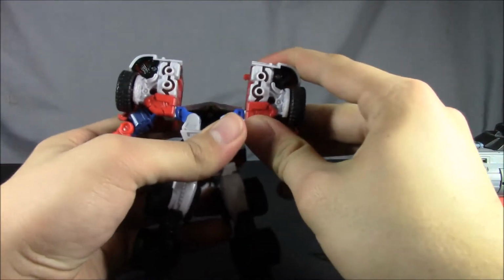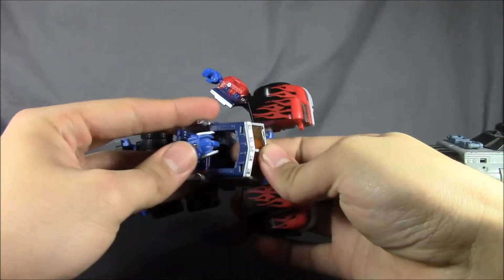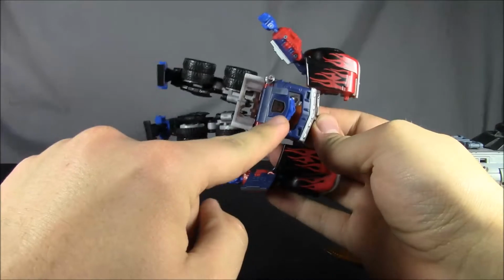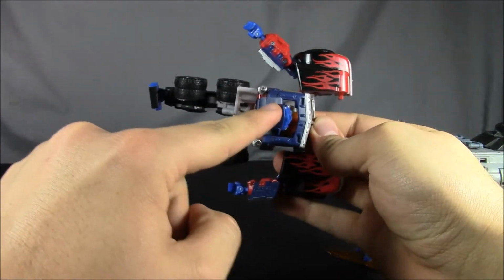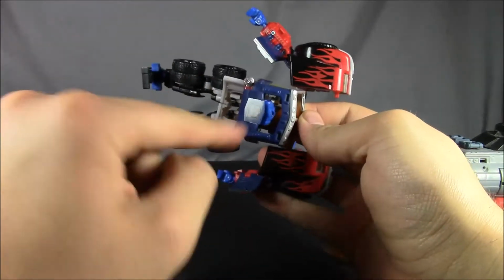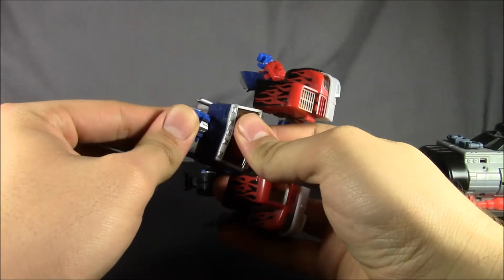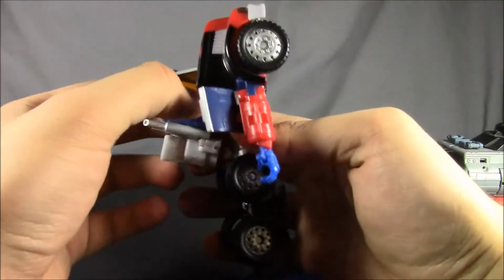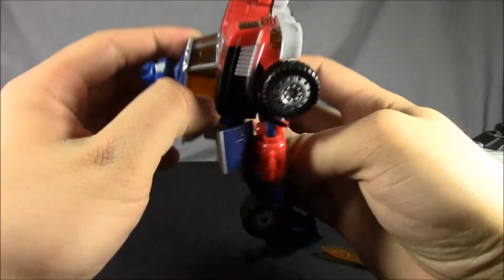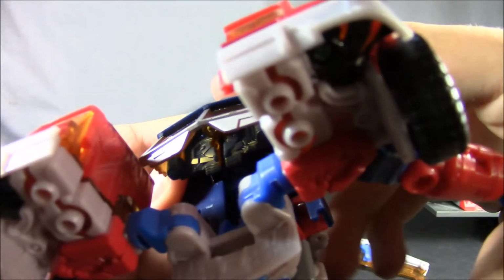Rotate down. Then you want to take here, rotate this back. Oh, and one thing I forgot to mention, it does have the little Reveal the Shield thing right here. And it's pretty hot right here. I'm right above my heater, so it's a little already showing. Rotate that around on that panel, down. You want to rotate these windows in. They will form the faux matrix, if you can see it back there. Alright, you can kind of see it better right there.